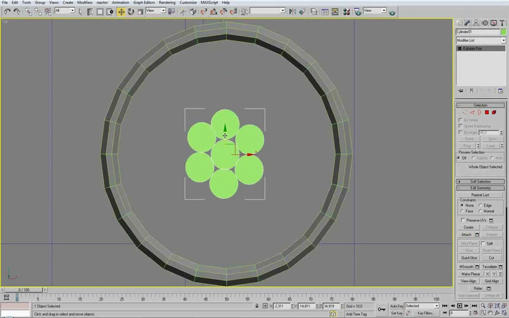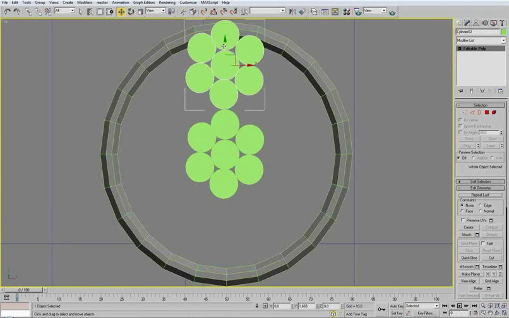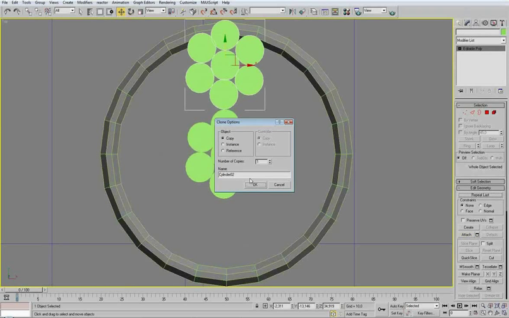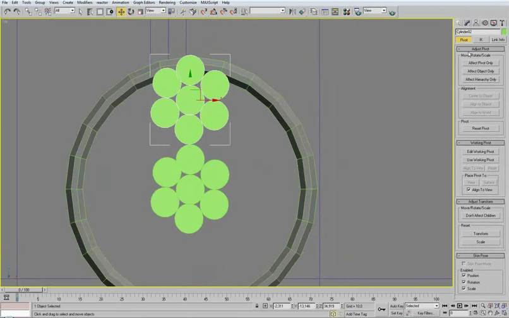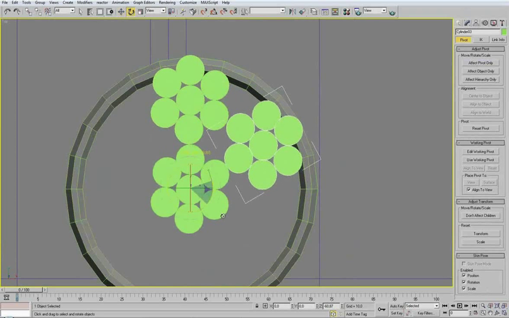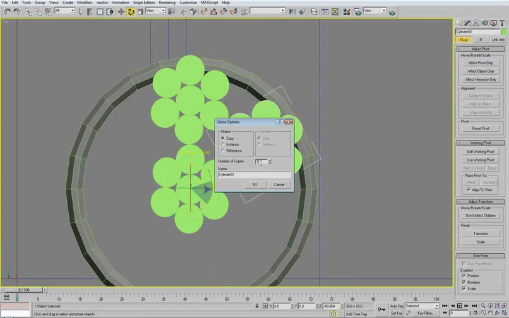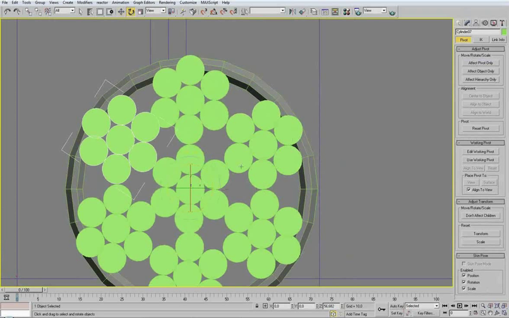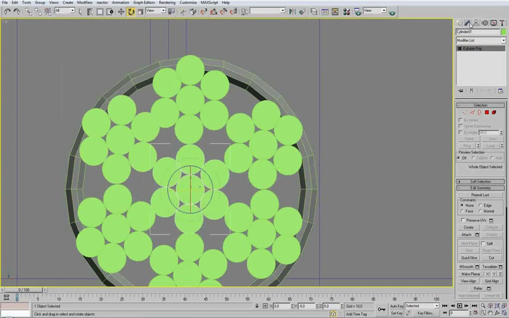Now, copy this wall here. Oh, it's too big. Copy. Affect pivot. Move it inside. And copy it the same way like before, 5 times. Don't pay attention to this intersection. You will see why. Attach all these pieces together. I will scale it later.